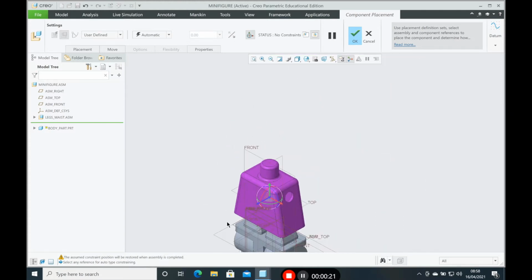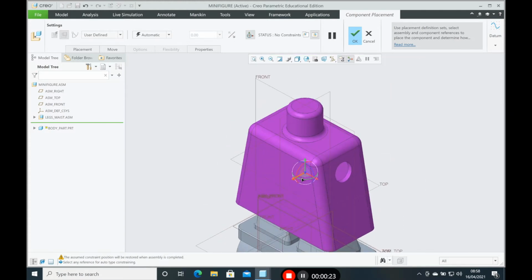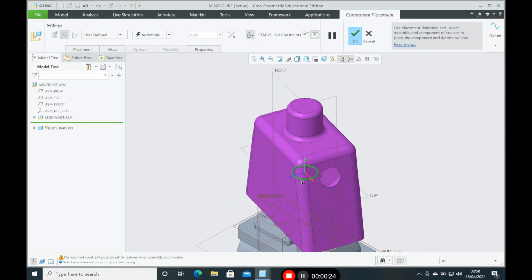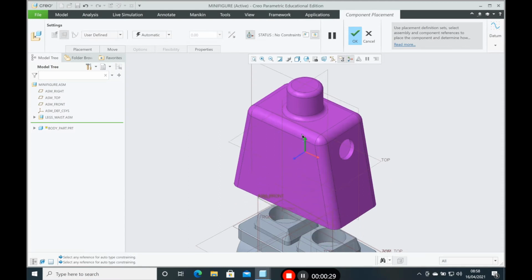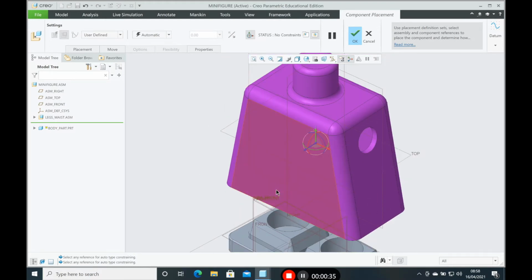And I can just use my scroll wheel to zoom out. Now what we've got in the middle there is a little orb or a gyroscope, and you can use the rings and the arrows on that. If you hold on to them, press your button and move your mouse, you're able to spin things around and move it, which can come in handy when you're doing an assembly if you're trying to get the part manipulated in a particular way.